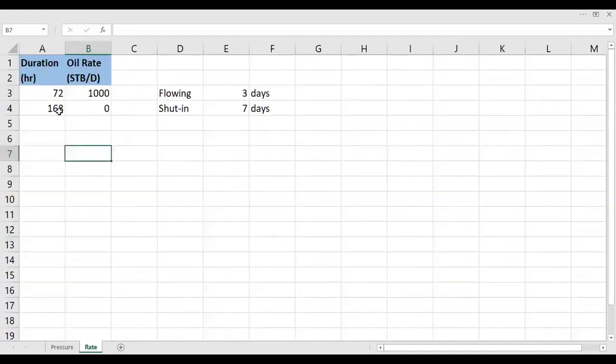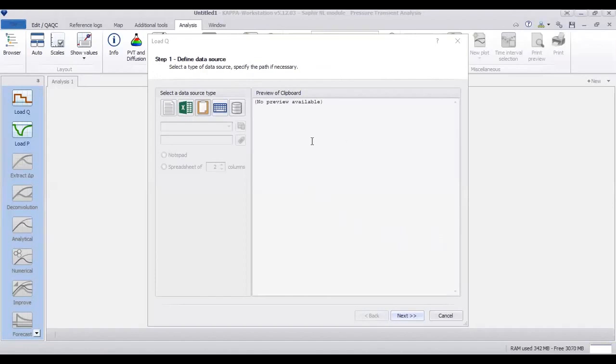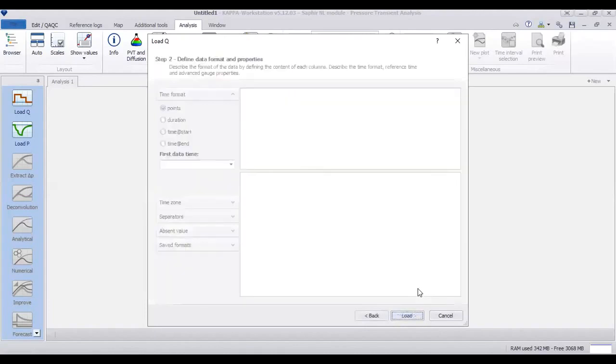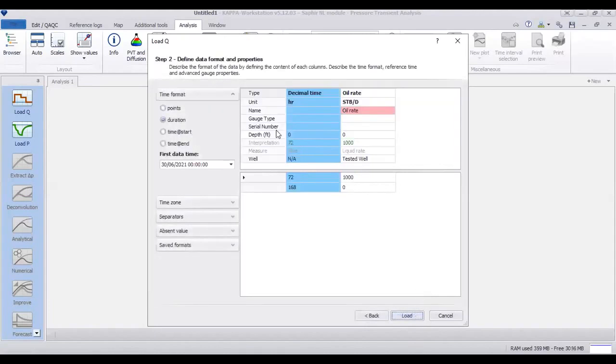So first, we need to copy this flow rate data and go back and paste it in the software. After copying the data, we can just click this one. Copy from clipboard, and we will have our flow rate data here in the preview of clipboard window. And then next. You can see the time format is duration.